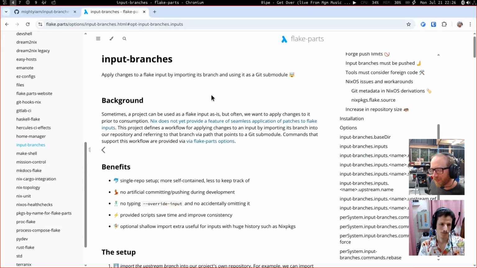This is something that would definitely work really well in tutorial form. Like, let's make a new flake from scratch and add a couple of inputs and show how to make a change to Nix packages, blah blah blah. But that tutorial would be a lot of work.